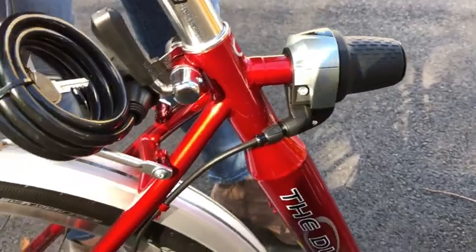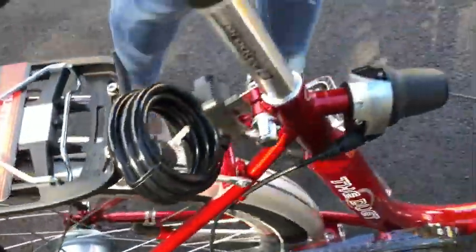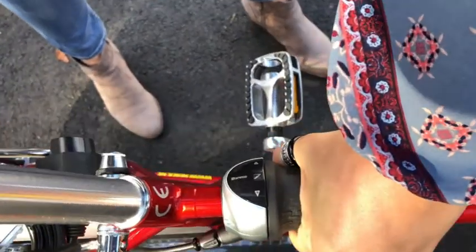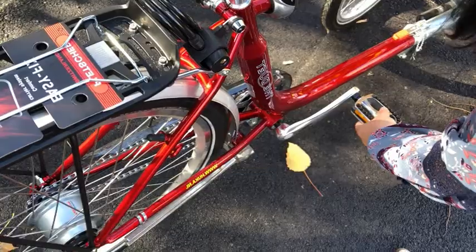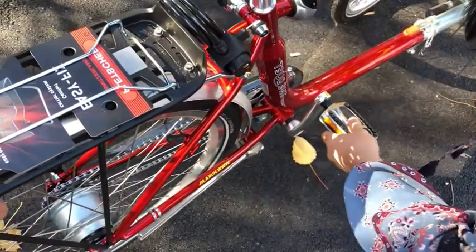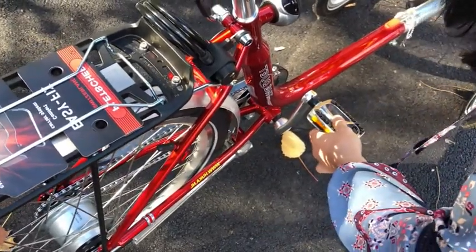The Duet Plus happens to have an 8-speed Nexus Shimano hub, and the shifting is right here. Hub internal shifting. The Duet has a back coaster brake. When pedaling backwards, you engage the braking.